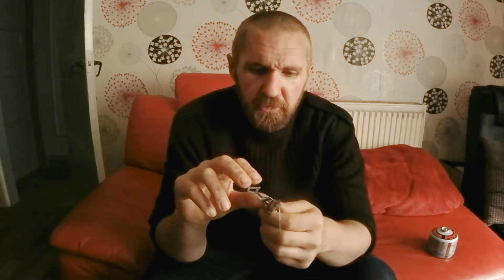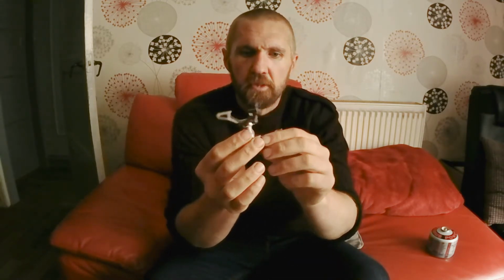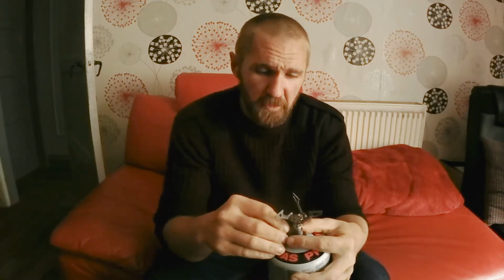Now obviously for a stove like this, its size and its lightweightness is its main feature, and it's made from titanium, and it wasn't that expensive. It was only in the £30 range. It has these little arms, and all you do is they pivot down to lock, and then you just push them and they clip in. That gives you your pot stand. From there you take your normal standard gas bottle and screw it on, making sure you're not crossing the threads. And make sure the gas is off first.